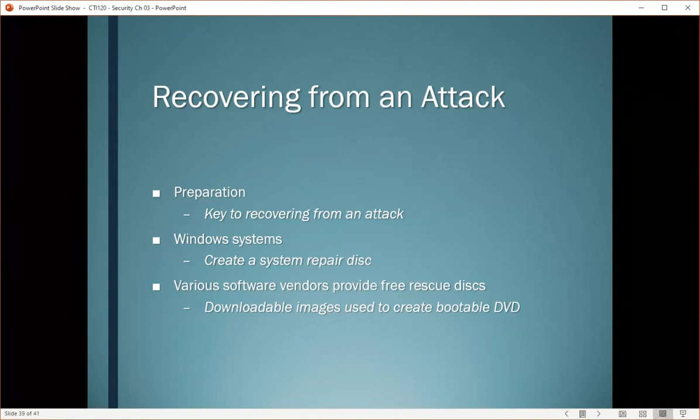Traditionally, what we have are rescue disks that can be generated via the operating system itself or by various software vendors. So if you go through a company like Dell or Lenovo, they'll usually have the ability to create what's called a bootable DVD from a drive image. So let's say that your particular system has a certain set of drivers and things like that. This disk will essentially read your system, identify the critical files, and then back them up to this optical drive.